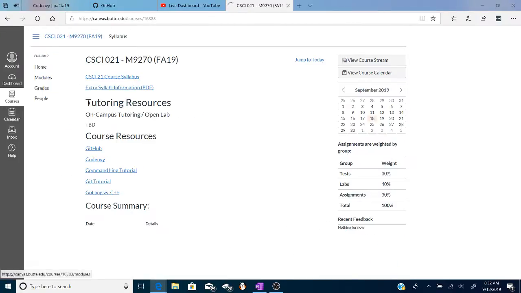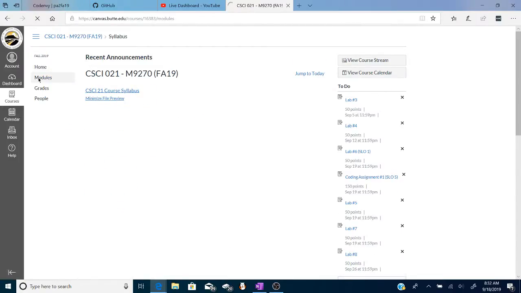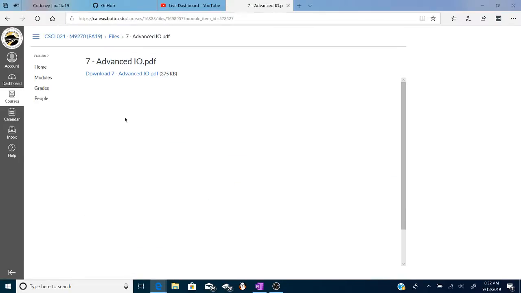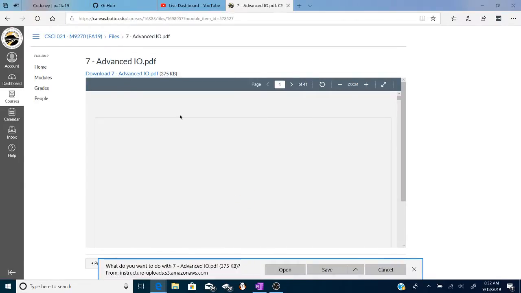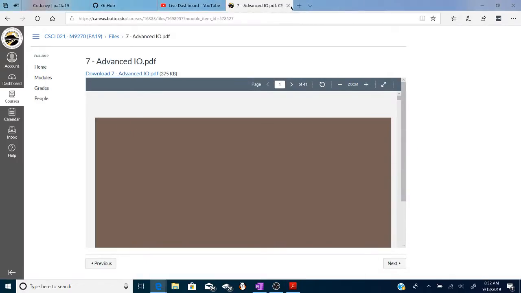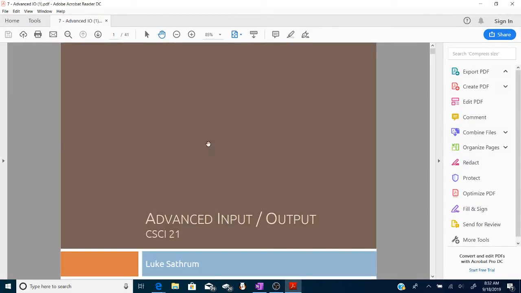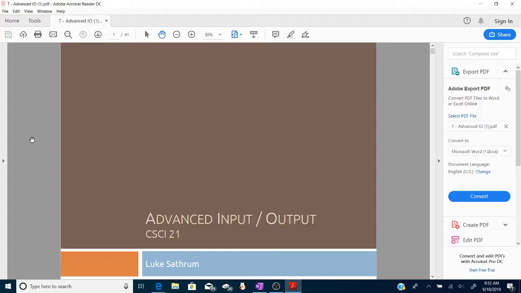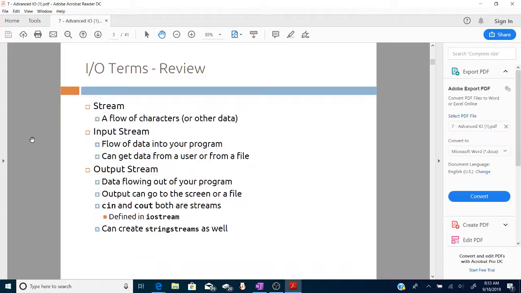Don't forget, all the input and output that we've been doing goes through these things called streams, which is why we include iostream, and why we include sstream. Those are both streams. It's a way for us to get data into our program and a way to get data out of the program. Streams are the flow of characters. We use this kind of water analogy. Input stream is flow of data into my program. Output stream is flow of data outside my program.